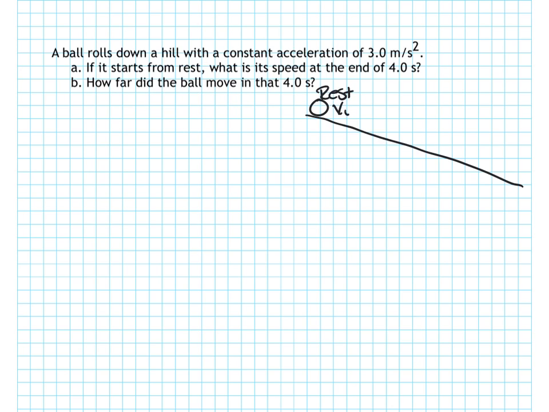I'll go ahead and label that. And that means that v₀, my initial velocity, is equal to 0. It gives me an acceleration of 3 meters per second squared. So, a is equal to 3 meters per second squared.